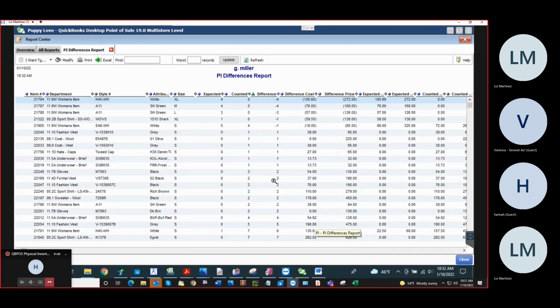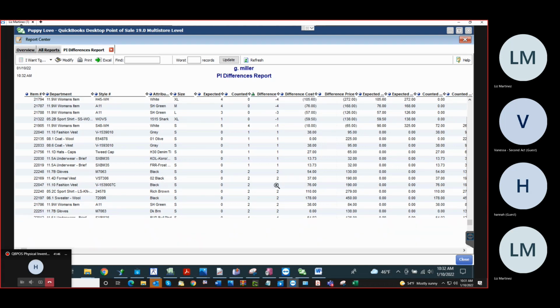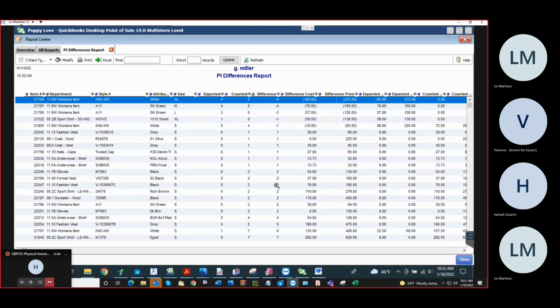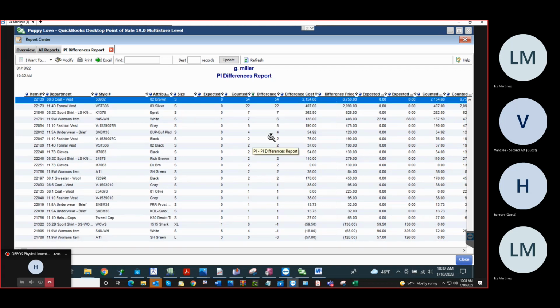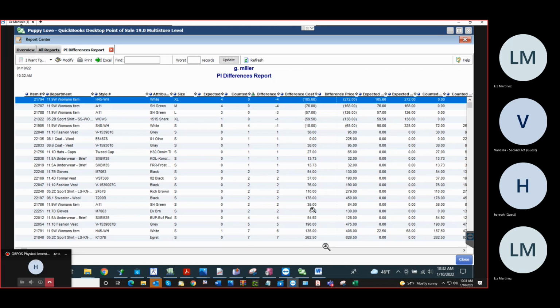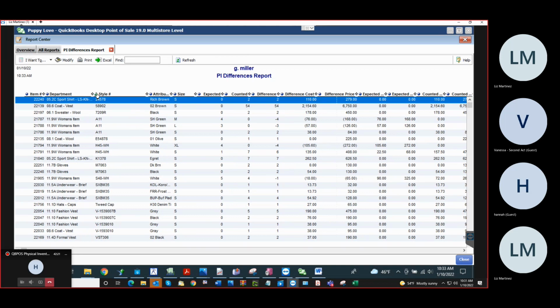Again, rather large testing database here. But there we go. Now we can see the differences, and they will go in ascending order. So that's why we're starting with our negatives, and at the bottom of my list is going to be my largest discrepancies. Now I can change that order by just clicking on the little green triangle at the top. There we go. Remember that anything with a little blue dot in front of it can be sorted in that column. And if I click that again, see, it just changes the sort on it. But I can sort it by style if I wanted to as well.